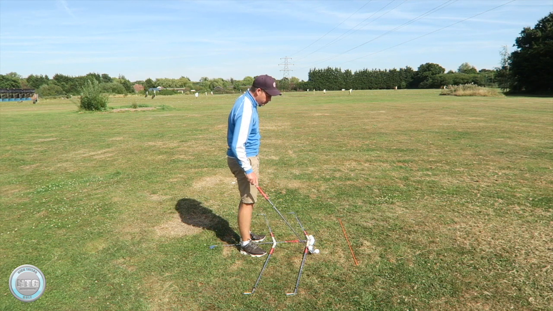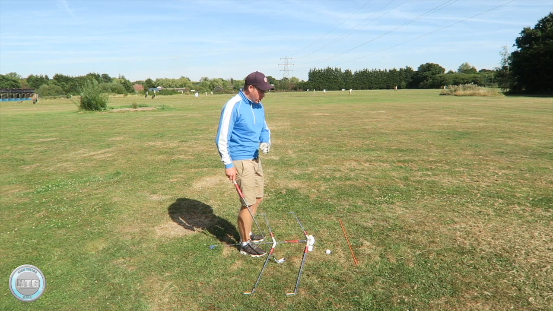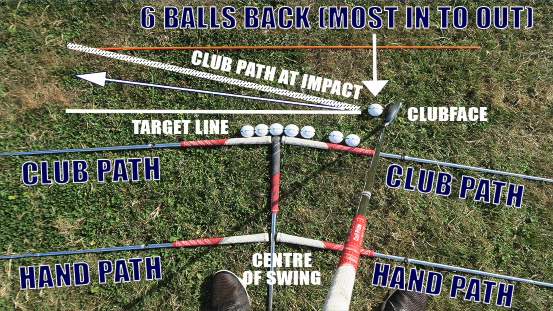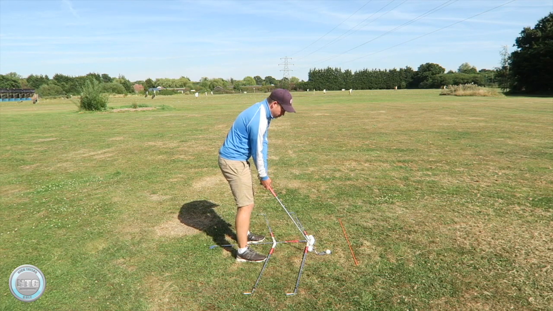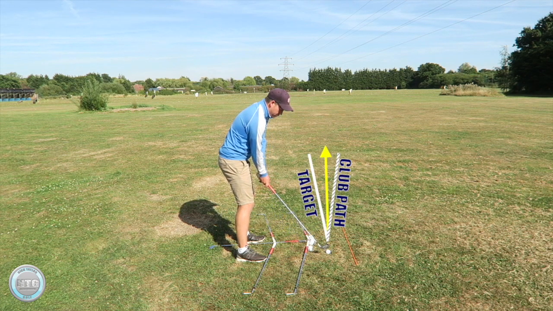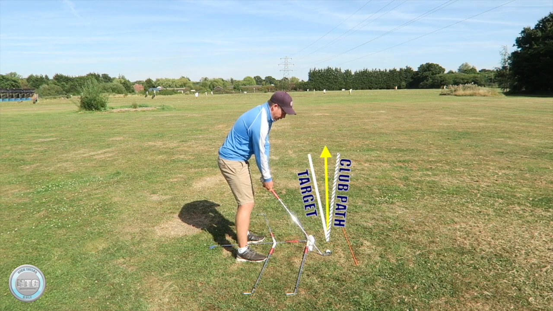So if I want to play the ball with the most into out swing path, if I'd really needed to hook one around a tree or whatever it is, if I wanted to play a swing with more into out, I'll play the ball towards the back of my stance now. So the left heel's still in the same place. However, this time I'm making sure I open the club face a tiny bit more. It's quite important. So I know the ball I'm going to be hitting into out. So I'll need to make sure the ball starts right. So I'm going to open the face a tiny bit more here. Same swing, but the ball's further back. So it does feel a bit strange having it this far back, but there is a place for this shot sometimes.